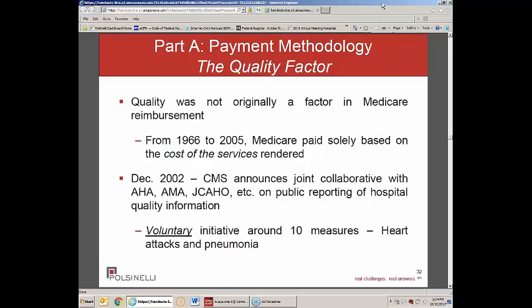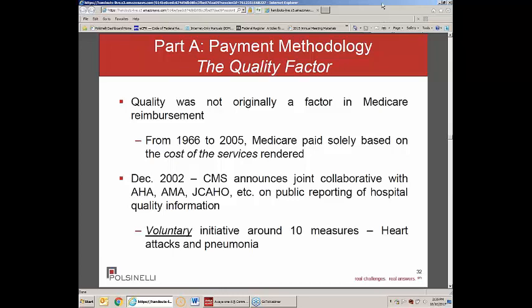So originally, quality was not a factor in Medicare reimbursement. Even before we were doing prospective payment systems, when hospitals and other providers were paid on the basis of just cost, nobody was talking about quality. You got paid for the volume of services that you provided, and then the CMS program woke up and said, well, this doesn't make much sense. We're incentivizing volume. We're incentivizing people doing more and more services, so we're going to change from cost-based payment systems to prospective payment systems, and we're going to look at quality because we want our providers within the Medicare program to provide the most efficient care but also the highest quality care.